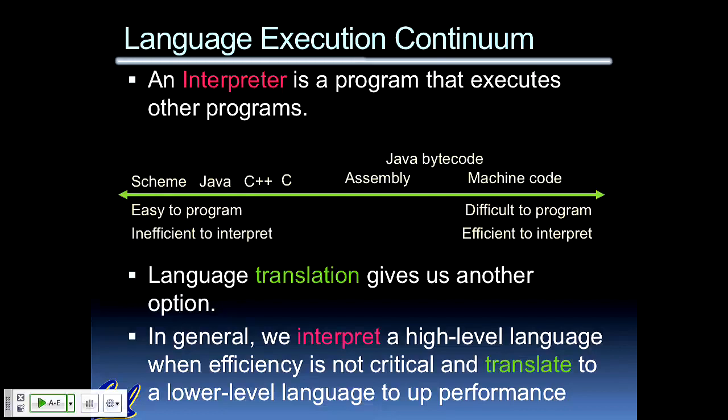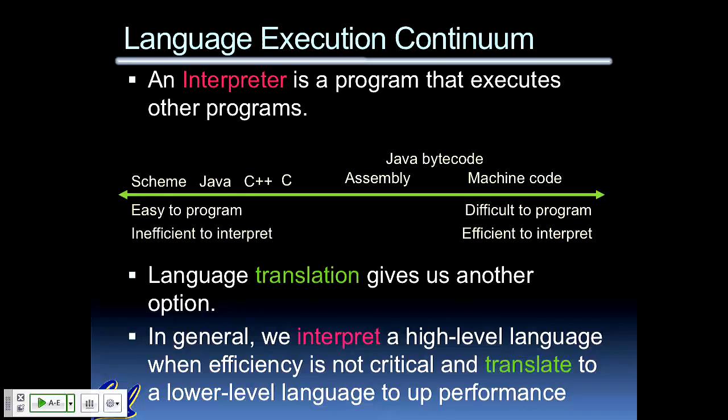doing it. And there's this continuum from what we call interpreting the program to compiling it down. If you look at the ways in which you represent a program, you can represent it as the original source code, and that can be done in different levels of language. So something like Scheme or Python are very high-level languages, very high-level way of representing a program. Somewhat lower-level languages, things like Java, or even lower-level, C++ and C. But if you go all the way down, there's even lower-level languages that we've already seen, like assembly code, a very low-level way of representing a program.